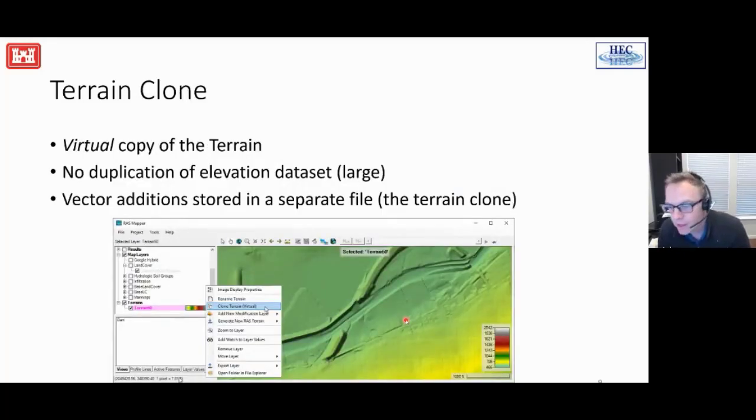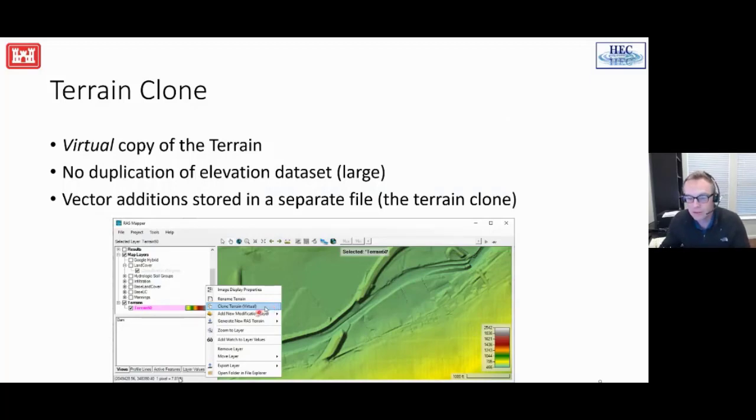So the first thing we're going to do when we want to perform a terrain modification is clone the terrain. It wouldn't make sense, if you're working with a large terrain model, to make a copy of it, make your modifications, then make another copy, make your modifications, and so on. So Alex Kennedy had the great idea of using the same base terrain model. All we need is a way to stack information on top of the raster data.